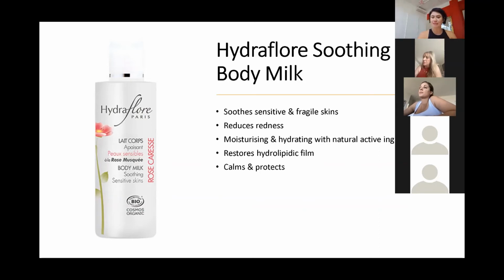So it's restoring the protective layer. It also contains your essential fatty acids, your hyaluronic acid. And you know, when you have these treatments, the hands-on body treatment or even the fat cavitation treatment, because you're locking it in with the body milk, the other day when I had it with Cara in Adelaide, I could still feel it happening for at least 20 minutes to half an hour afterwards.